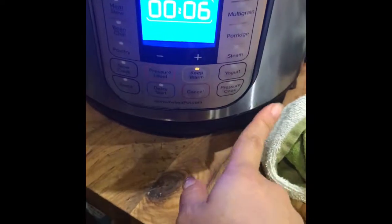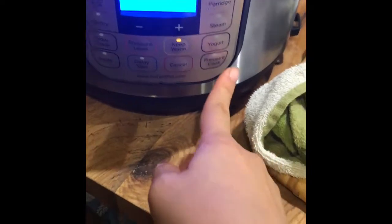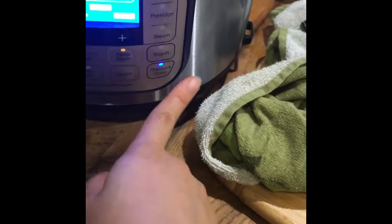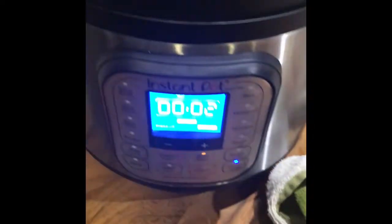And put it on sealing. Pressure cook. Cancel. Pressure cook 2 minutes again, and then we're gonna flip it over, okay? See you in a minute.